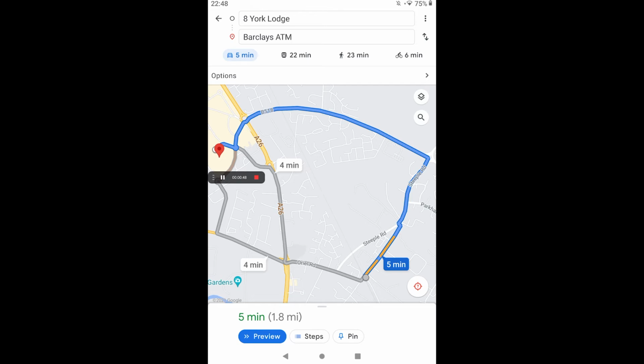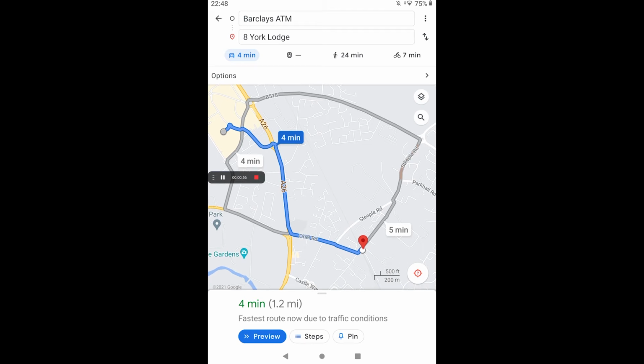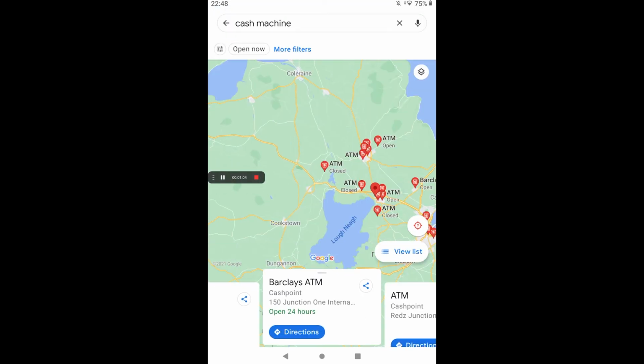I have also 2 wee arrows below the 3 dots showing that I can rotate. So if I tap on that, I can rotate it round. So I'm actually leaving from the Barclays ATM and I'm trying to get to the bus station, so I can change that route. Now, I'm going to go back and we're going to plan a journey.